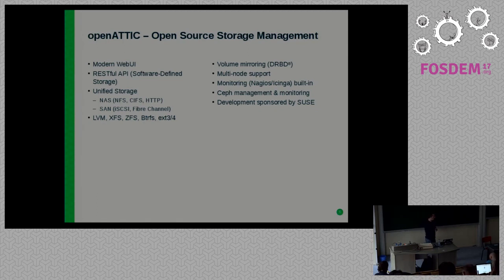We also do storage monitoring in the backend. So one of the things, as I said, you can just use Linux and set up a share and create a small file server by yourself. But something that usually gets forgotten during that process is making sure that the storage is properly monitored. And then your users become your monitoring system because they will scream once their disk runs full. OpenATIC basically automates this process. So each time you create a new volume, we'll also reconfigure the monitoring framework in the background to make sure that it's being tracked and you see the utilization.